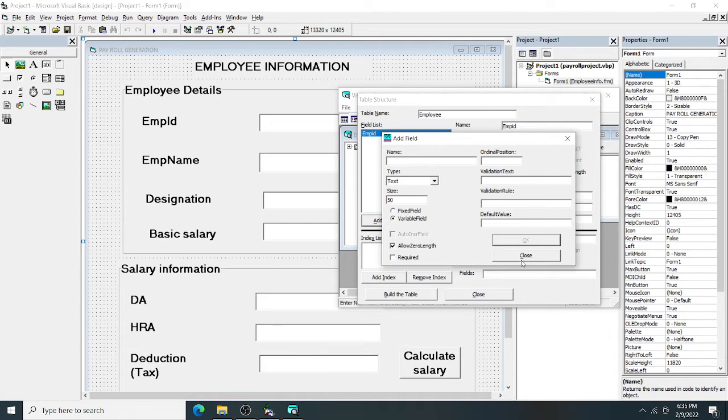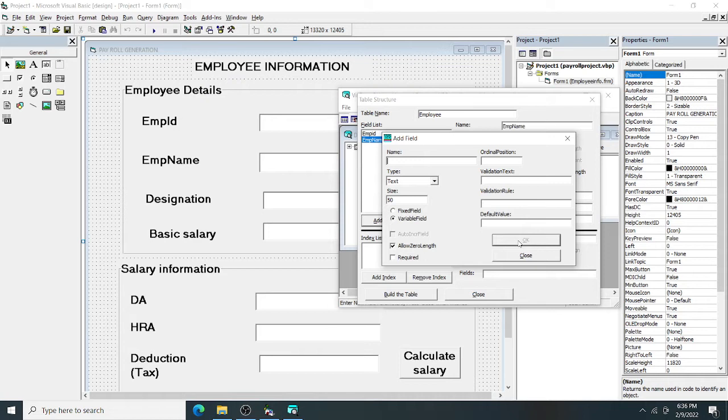Then next, employee name. What will be the data type? Text. And what is the size? 100.